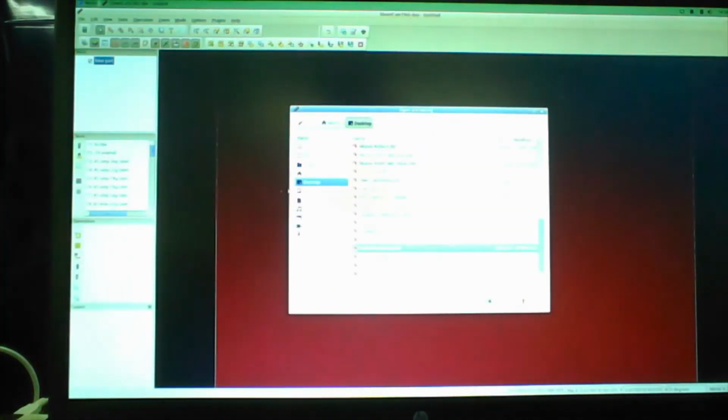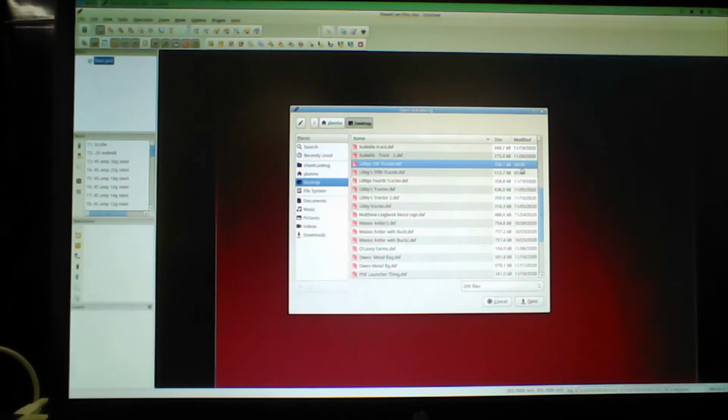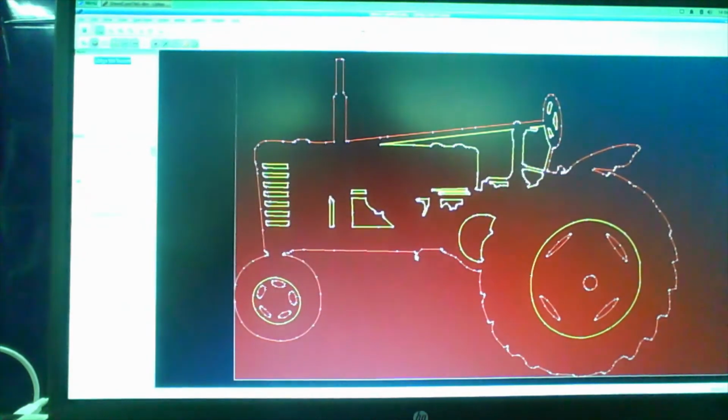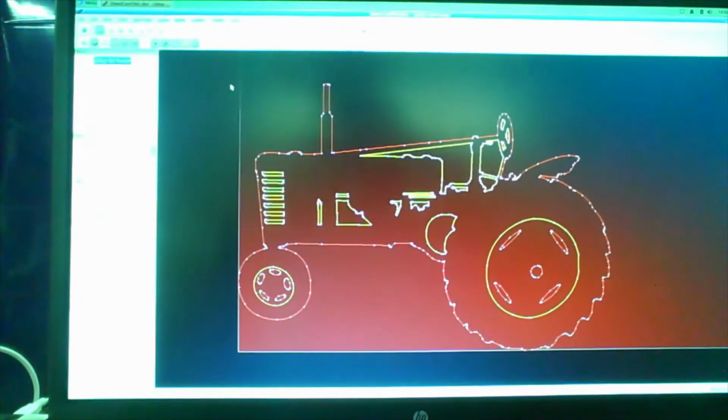This is SheetCam. We're going to import our QCAD file into SheetCam, and I think we could just skip QCAD and go straight from VCarve to here, but this is what I know for now, so we're early on in this. So you're learning right along with me.